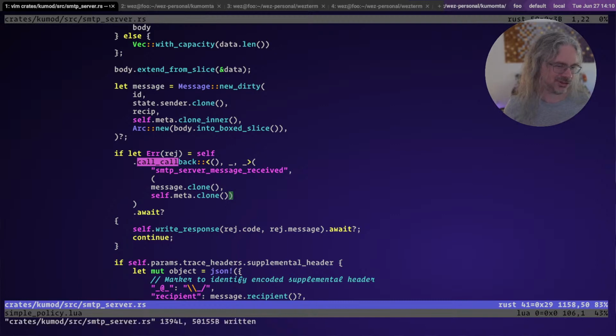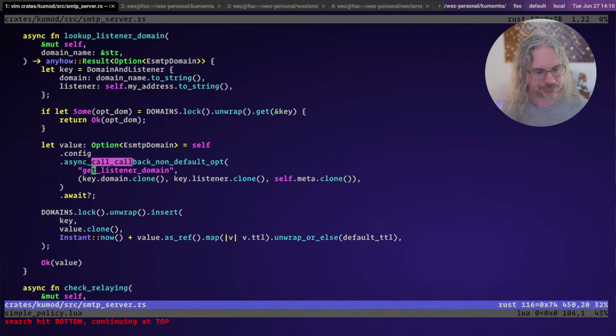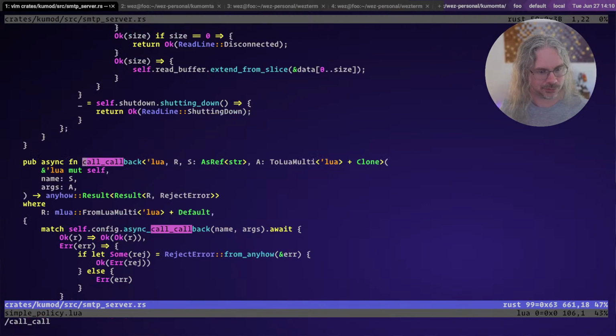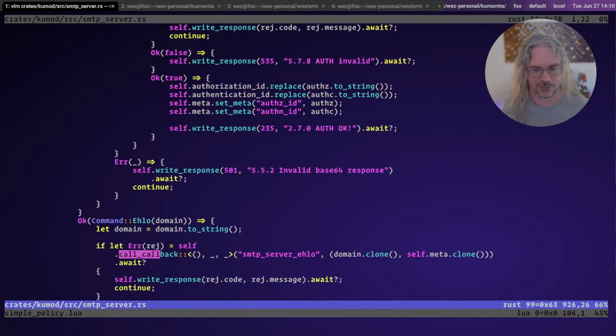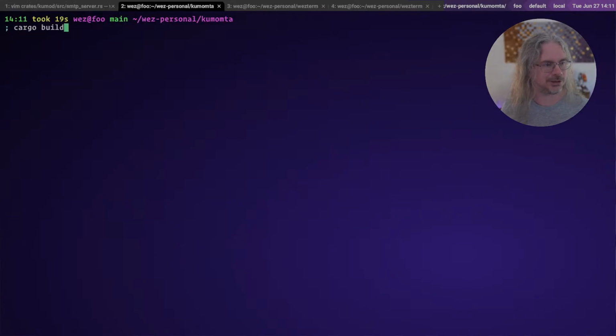For the message received hook, probably most people aren't going to use that additional final parameter because you've already got a copy of the meta in the message. But maybe you decide something and you want to set it in the metadata for a subsequent message reception. So I can see value in that. That was already in a tuple. That was in a tuple. That's in a tuple. Okay, so this might compile. Let's see.